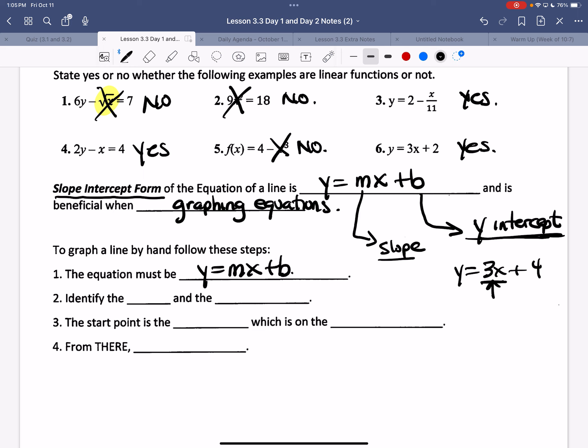The first thing is the equation must be in slope-intercept form. So we have to convert it to this. Now, today, everything we're going to be doing is already in slope-intercept form. That's going to change on Tuesday and Wednesday of next week. So today, we don't have to worry about it. You're going to identify the slope and the y-intercept. So the slope and the y-intercept. You're going to have to figure out what they are based off the equation. The starting point is always, always, always, always, always the y-intercept. And you'll hear me say this all year. We always start with the y-intercept. And then I know this sounds obvious, but I just want to state it. The y-intercept is on the y-axis.